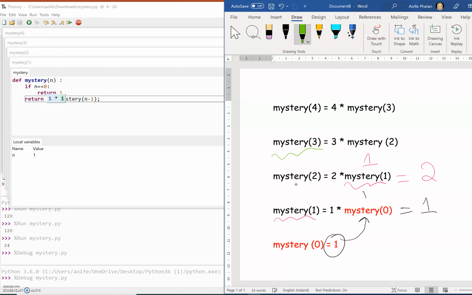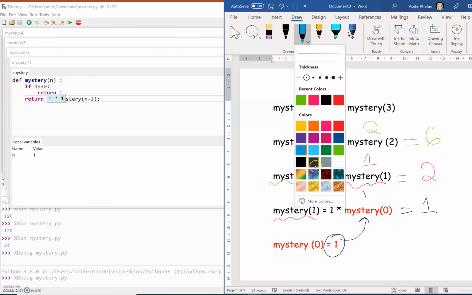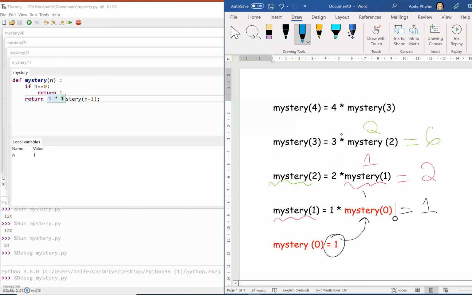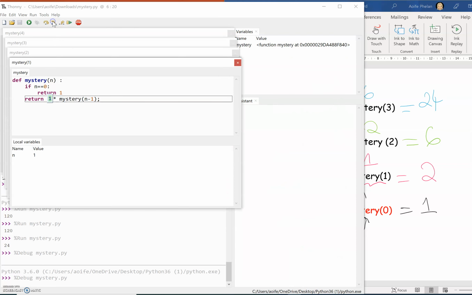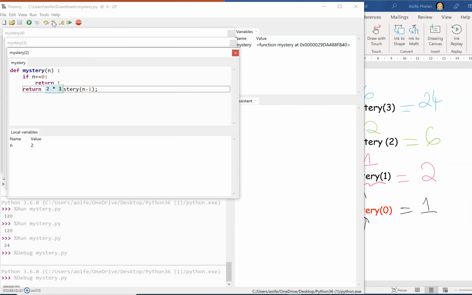So the mystery of 2 then we know is equal to 2. Therefore 3 multiplied by 2 equals 6. And again we know that the mystery of 3 is 6. So 4 multiplied by 6 equals 24.